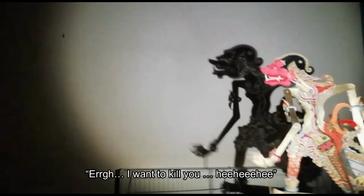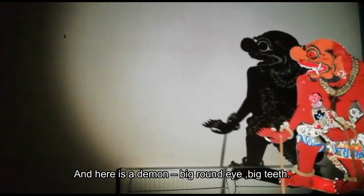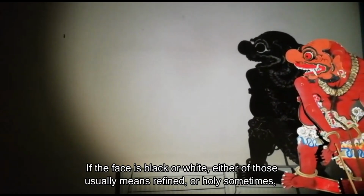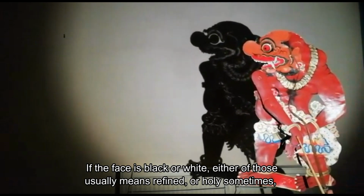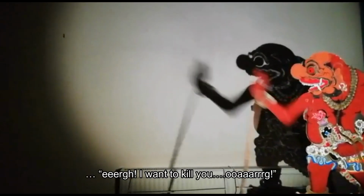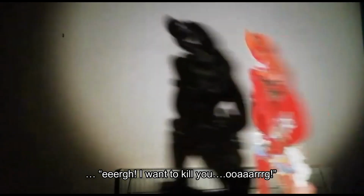Ugh, I want to kill you. And here is a demon. Big round eye, big teeth. If the face is black or white, either of those usually means refined or holy sometimes. But when they're pink and red, they're easily angered. Oh, I want to kill you! Oh, oh, oh.